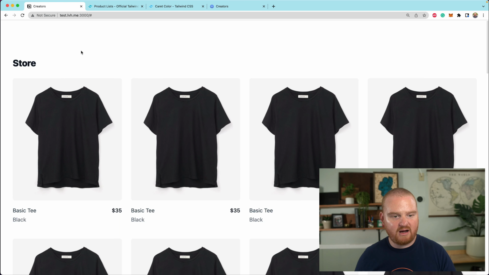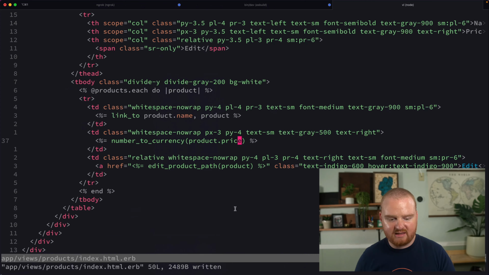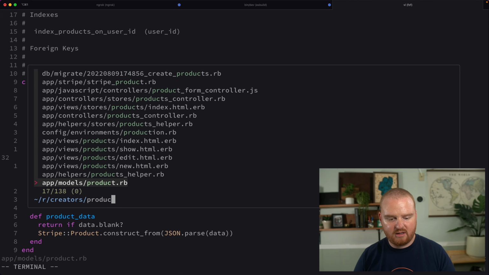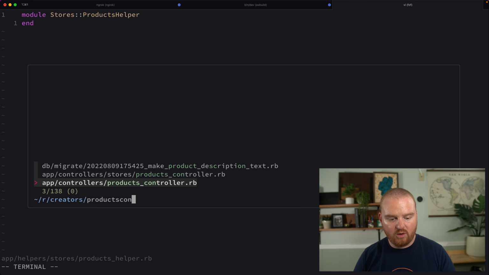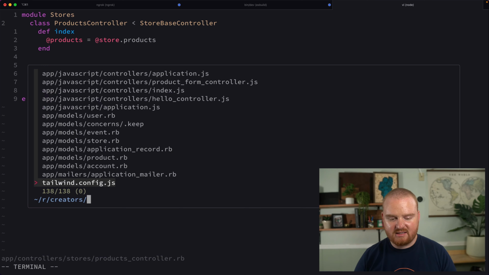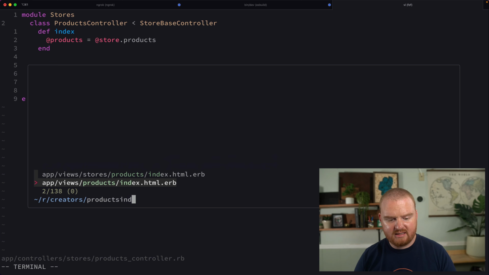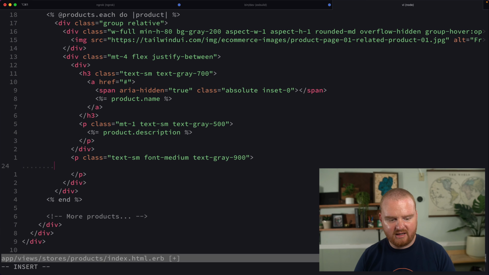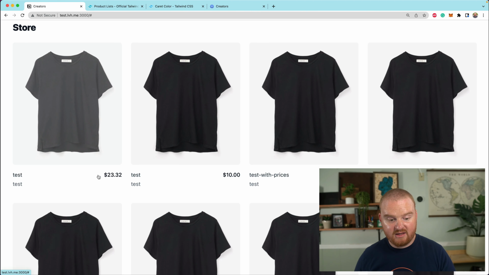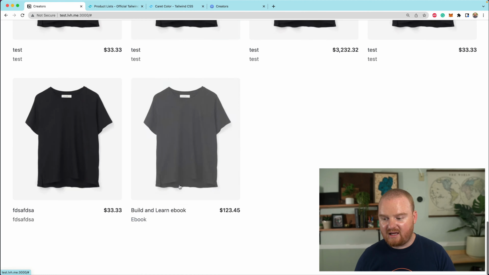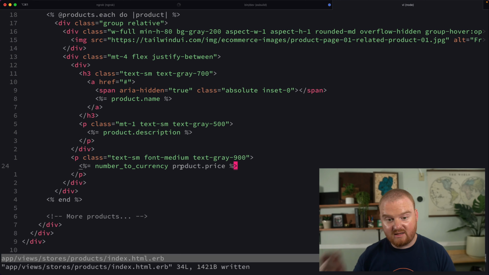Now let's go to our external page and see if we can get that price showing up. So, products controller. Now we have two different products controllers. One is the internal one that is not namespaced. The other is the external one, which is namespaced. And we have products index. So we want to go to this route here and just say number_to_currency of product.price. And that should give us a price. Okay, so now we see the price, we see the name of the product, and we still just see these images that are the built-in images from Tailwind.